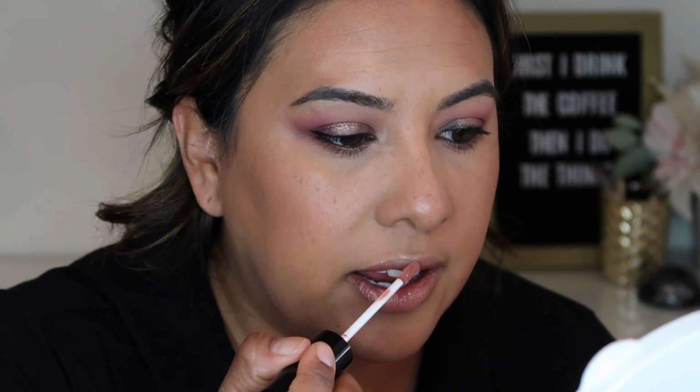It's nameless. Oh, this is really pretty. It's got this really floppy sponge tip, but it's really flexible, so it kind of feels like you're working with a brush, because it has that bendability a brush tip would, but it's a sponge, and I kind of like it because you can drag it. It smells funny. Not bad, but you know when something's familiar, I don't know. And I think it's a nice neutral lip.